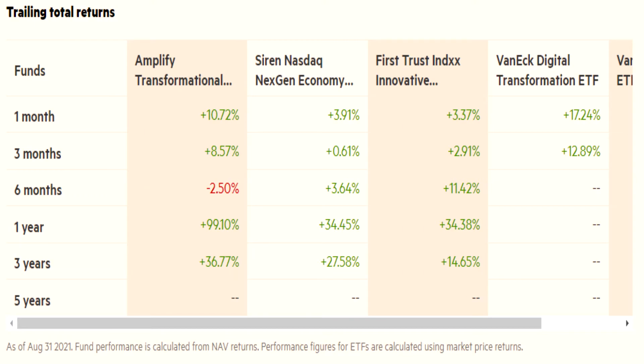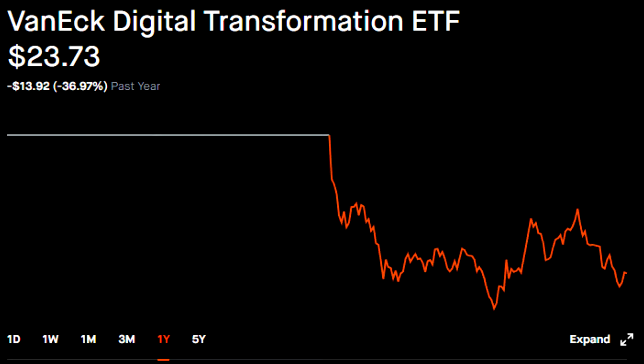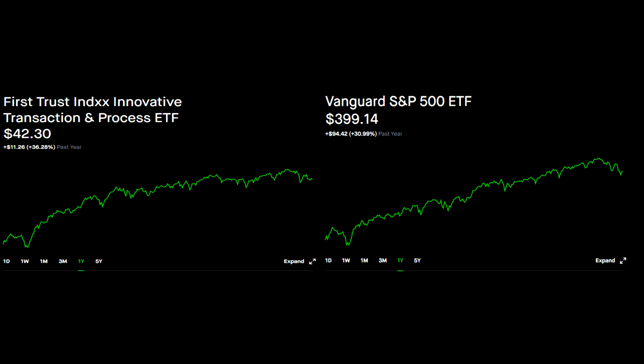As we will see, some of these ETFs trade closely with the crypto market and some of them don't. Because they are so new, we have no long-term data, particularly for DAP. Looking at three-year returns, Block is the winner averaging 37%, BLCN is at 27%, and Ledger is at 15%. Looking at one year, we have a whopping 99% return for Block, and 35% for both BLCN and Ledger. The crypto market has been strong over the last year, and given that Block is more of a concentrated Bitcoin play than the other two, its outperformance isn't surprising. Block's graph looks similar to Bitcoin's graph. Unfortunately, DAP IPO'd right before a crash in the crypto market so its graph doesn't look great. The graph of Ledger looks pretty similar to the S&P 500, as it's diversified across legacy large-cap names.